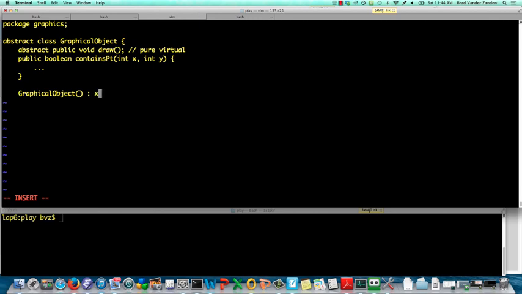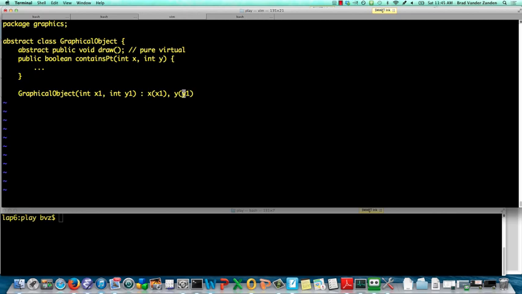So I could say x(3), y(7), or more likely I might have these as parameters, say x1 and y1, and then we could say x(x1) and y(y1). And that is the C++ way. That is not the Java way.